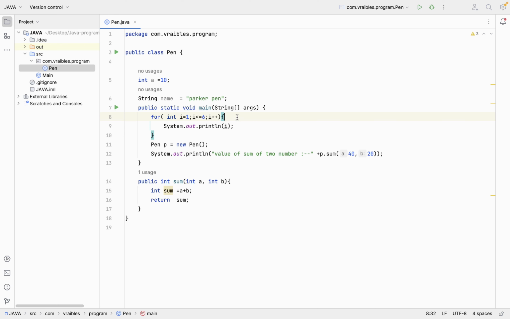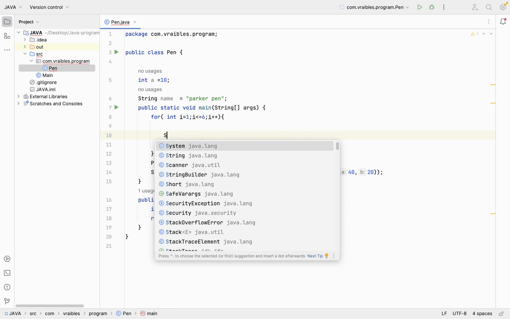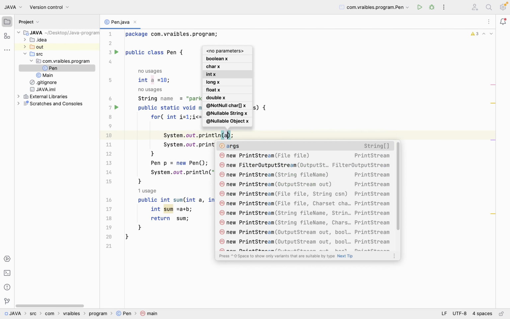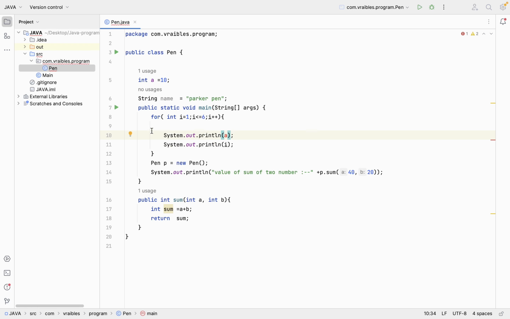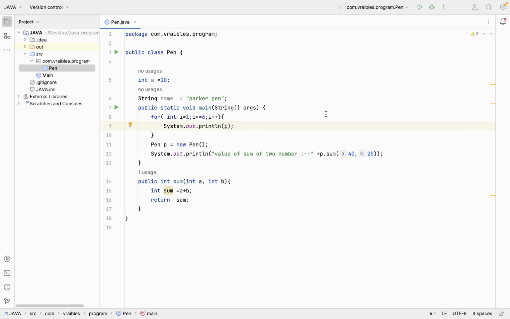Here inside this block can I write something like System.out.println, and print the value here? It will not be accessible here. And why is that? Because we have to make it static, so it will not work here. So where is it going to work? That I will explain to you now in detail.